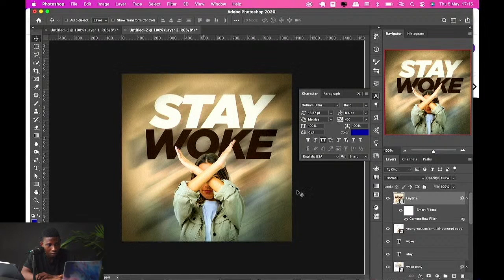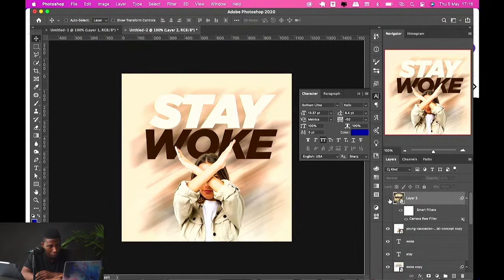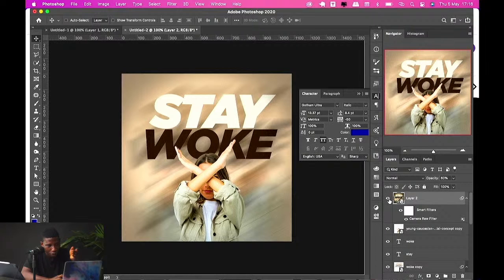So what we've done is just to make it look a bit more retro, and I can easily come here and drop the opacity of my effects if I don't want it to be that strong on it. So this is where all this comes in beautifully. So we are in between what we did in Camera Raw and what we have here. So basically we can just play around and see what we can do.